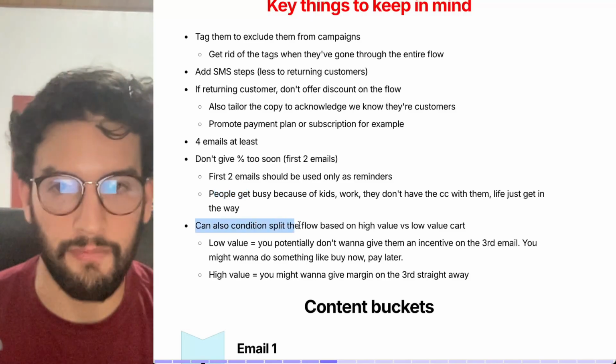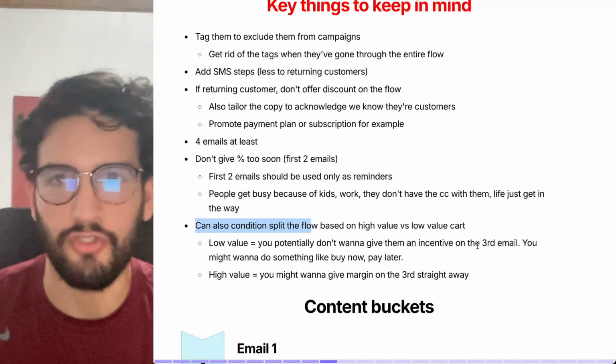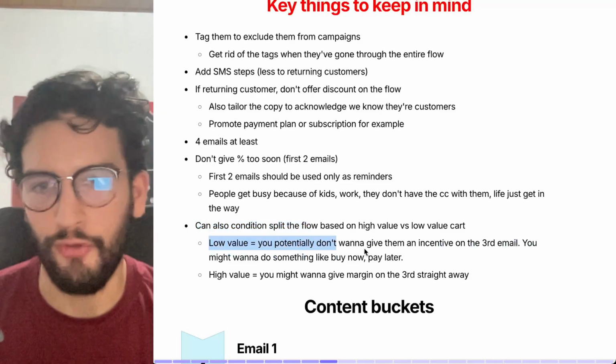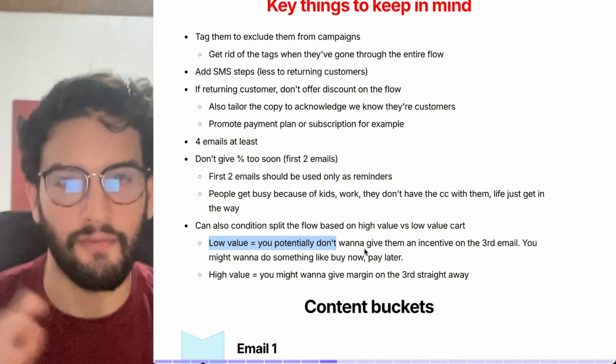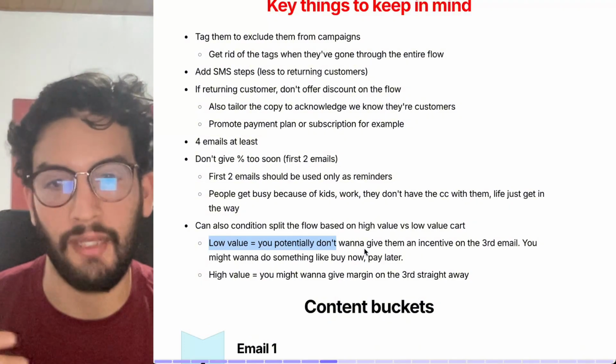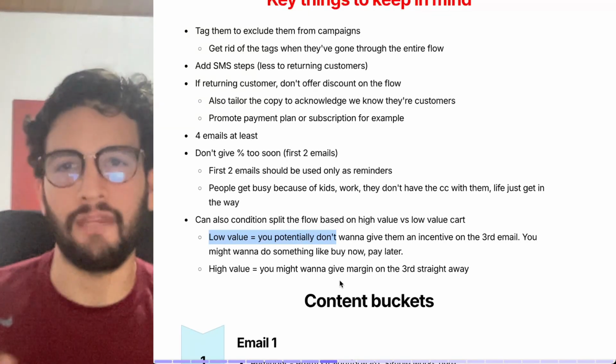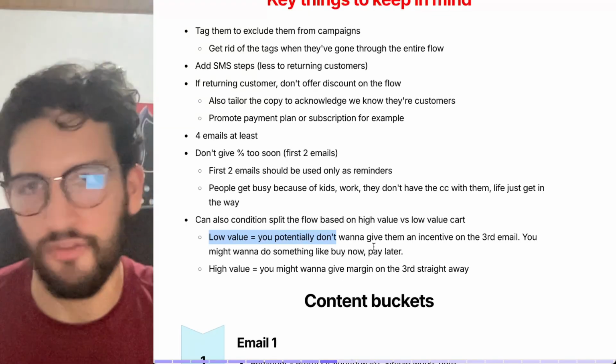Also, you can condition split the flow based on high value versus low value cart. Again, this is more for bigger brands. So for low value, you potentially don't want to give them an incentive on the 3rd email. You might want to do something like buy now, pay later. Whereas for high value, you might want to give them margin on the 3rd email straight away, right?